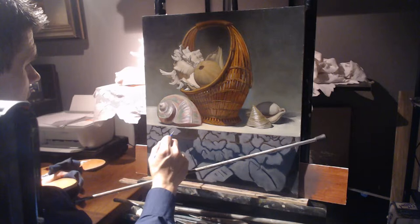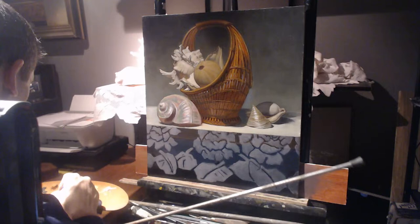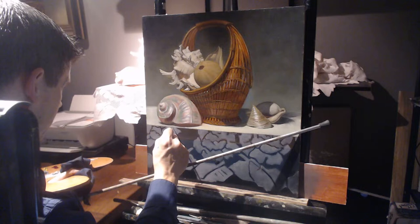Geez. I see an issue with my blocking and how the cloth has shifted, but I'm going to keep going forward. So that was what I was distracted about. So again, I just want to see what the painting is saying.